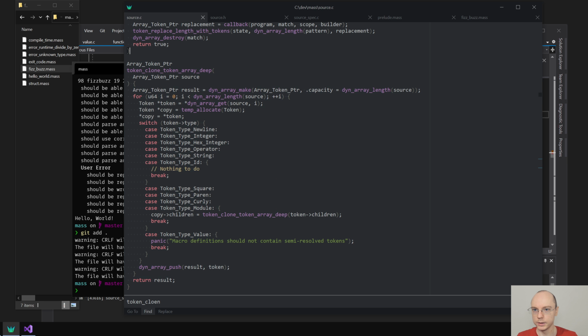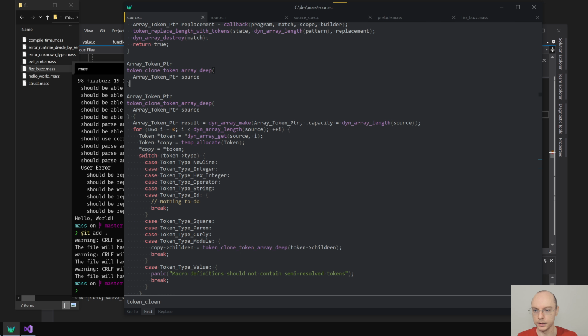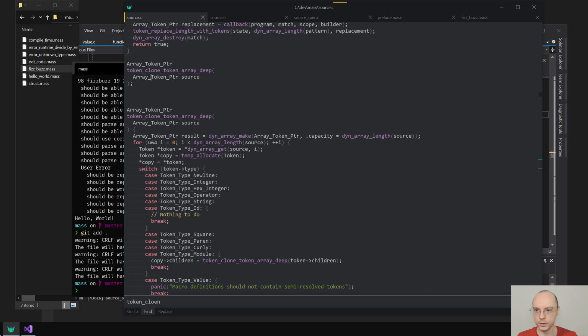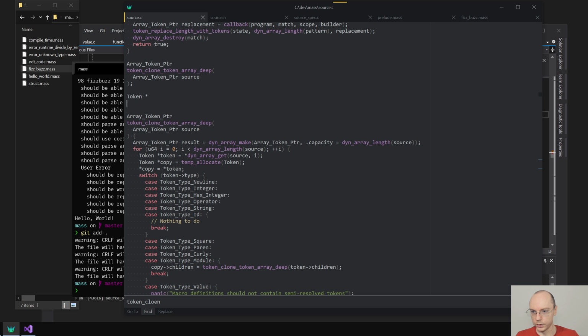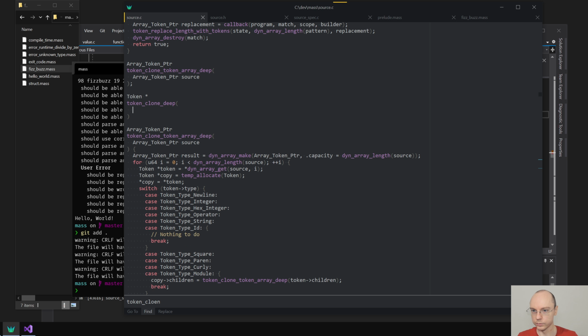And the way that's gonna work is like this. We need to predefine this function, and then I would have a token star, I shouldn't do token pointer. Token clone deep, token star token.